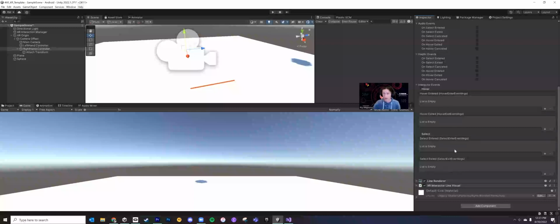This is where in interactor events you would assign custom either scripts or custom concepts to have happen. For instance, you pick up the sphere and the sphere changes color, right? You pick up the sphere and the sphere disappears, which would be kind of weird, but you could maybe want to do that. Or when you hover over something, it changes color. Or there's a highlight around the outside, like you hover over it and it sort of glows yellow, to let you know that you can actually pick it up. This is where you would assign that stuff.